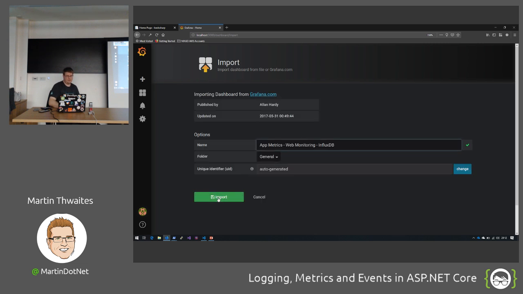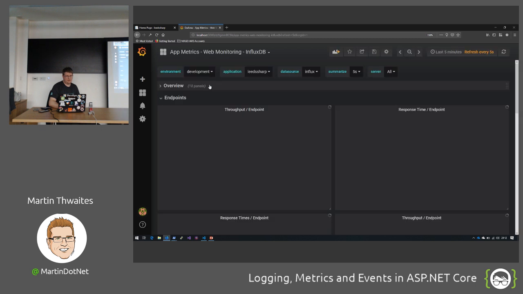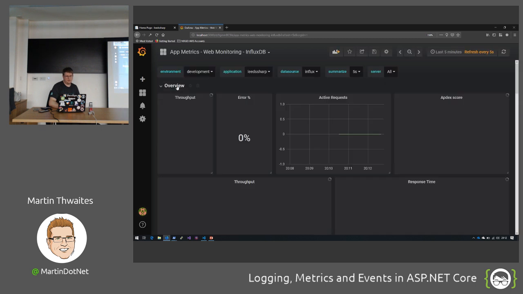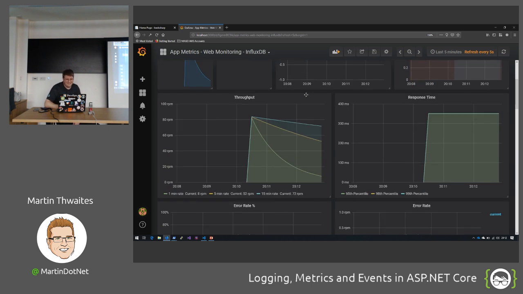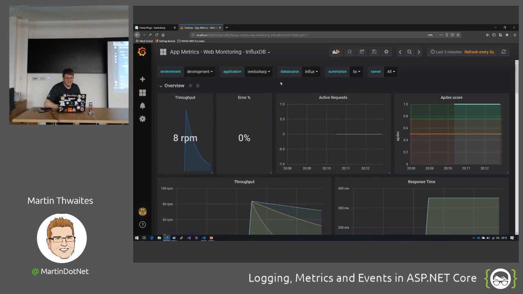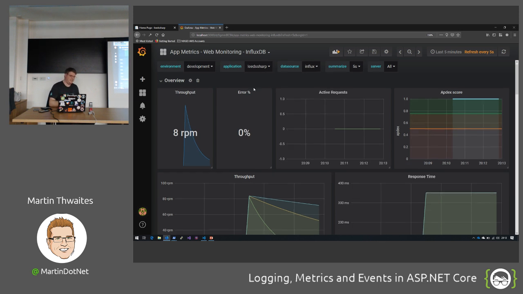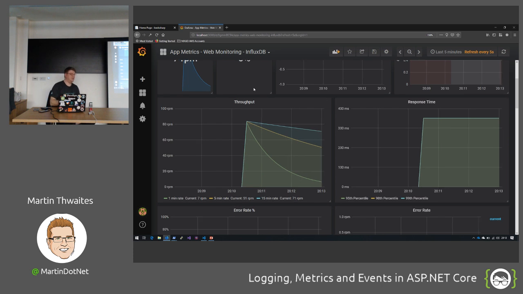Like that, and et voila, funky graphs. Not a lot of code. No applause. All right, fair enough. But there's not a lot of code there, and we've literally just run up a few lines of code and got some interesting-ish graphs. Now on a production system, that's probably going to be full of data.